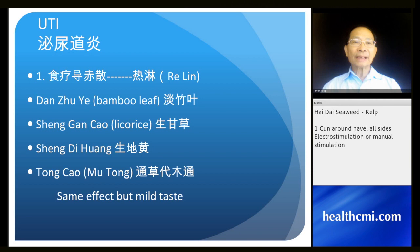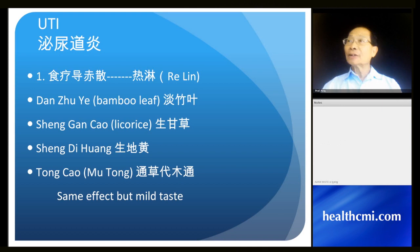The first one we talked about is Re Lin, meaning the heat kind of Lin syndrome. The patient has urination with heat, like burning, and the tongue shows heat. One very powerful formula used is Dao Chi San, but now we use a Dietetic Dao Chi San that you can recommend to the patient to take. It can be very strong, like Dao Chi San.